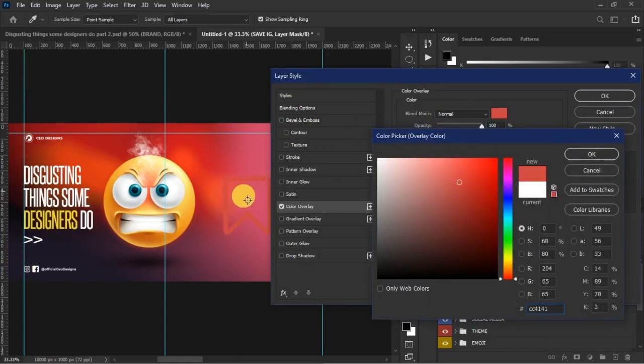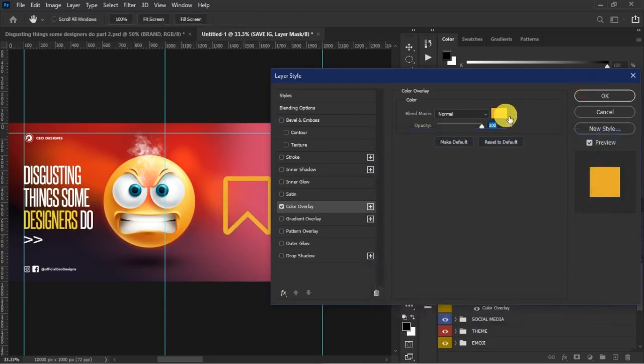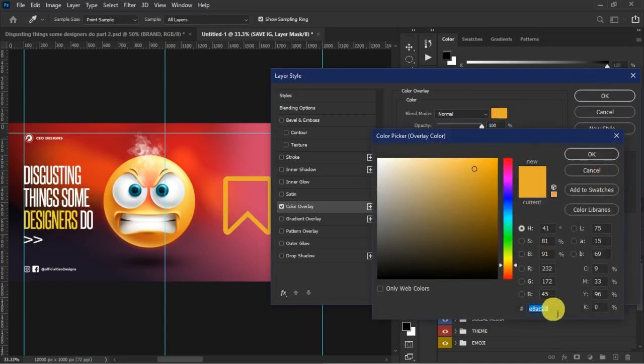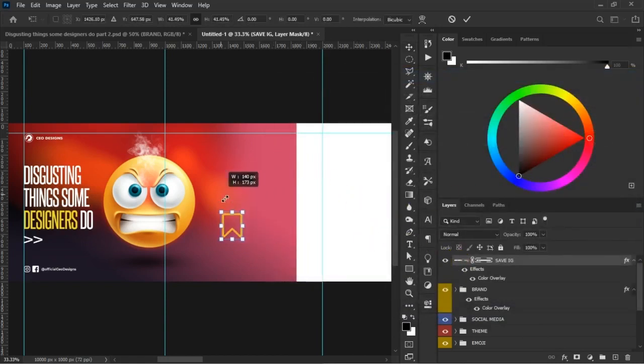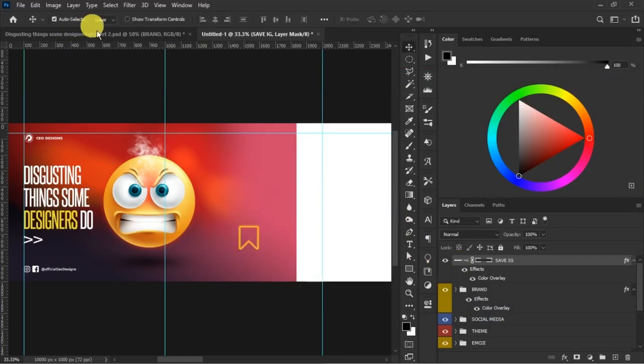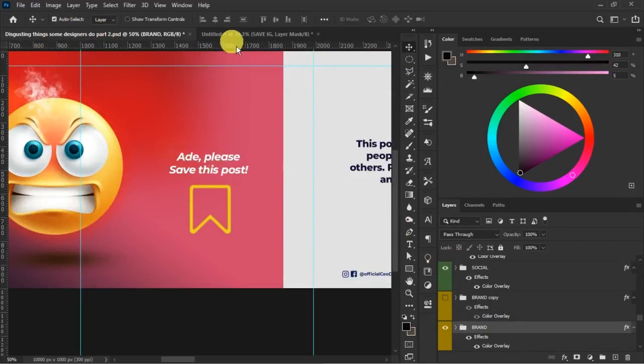Sometimes stuff like this happens and it won't want to pick the color we are choosing. Okay, let's match our yellow with our eyes, and I think that guy is perfect. I hit OK and okay. Since we are matching by eye, that's the color code over there, but if yours picks, good and fine. Okay, so I'll just scale this guy down a little bit because it should not be calling too much attention to itself. Then I have this text over here.